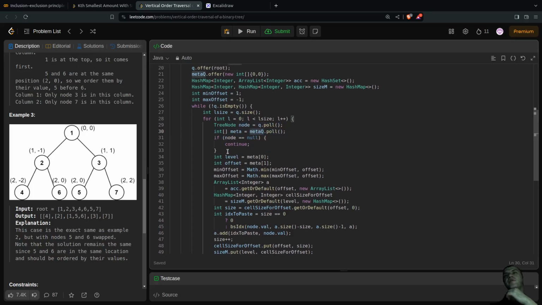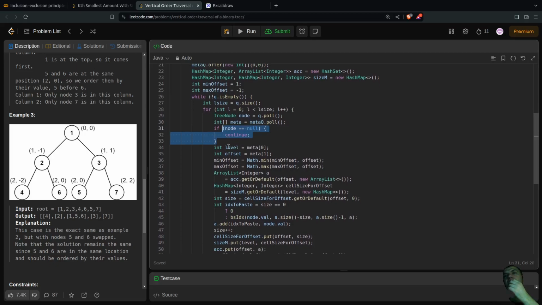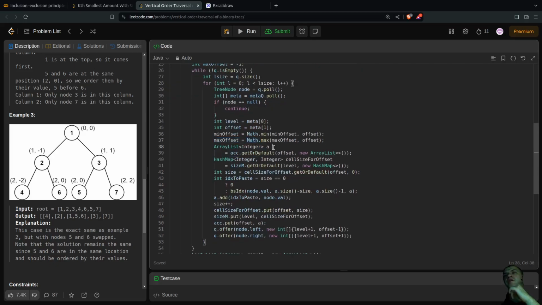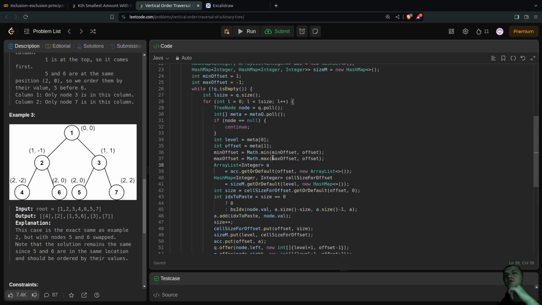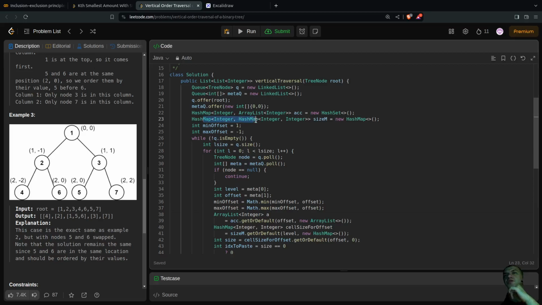I'm gonna check if it's null. If it's null, I'm gonna continue. If it's not, I'm gonna get level and offset from the meta, and then update min and max offset. Then I'm gonna get the size for this cell from the two-level hash map. The first level contains level as a key, and the second level contains offset as a key.